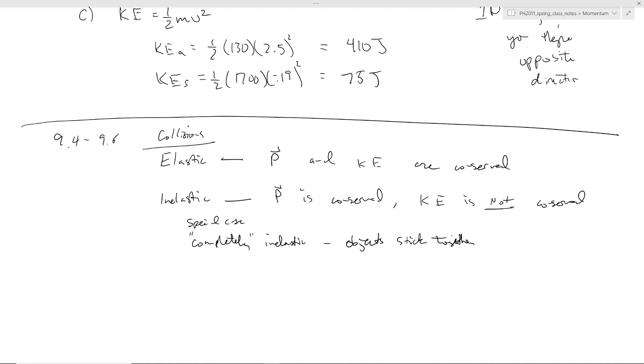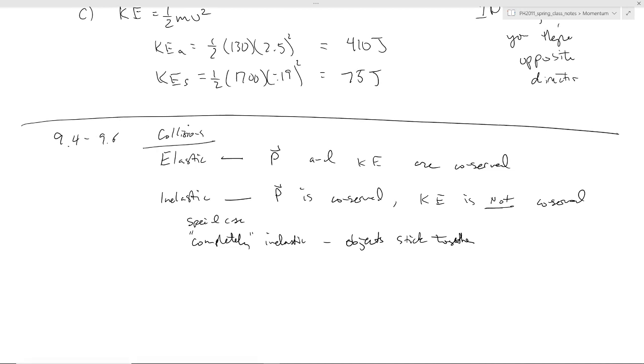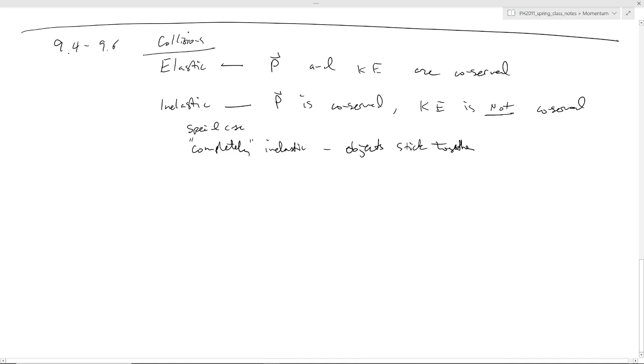But that's it. I mean, there's not a lot of different ideas here. Like I said, the main meat to it is contending with the algebra sometimes. So let's look at some example problems.